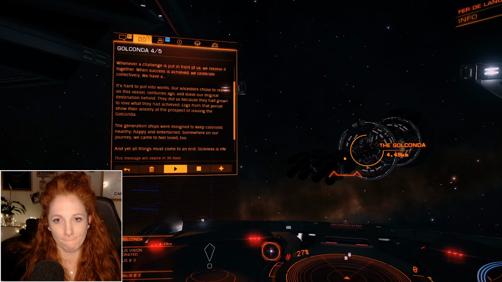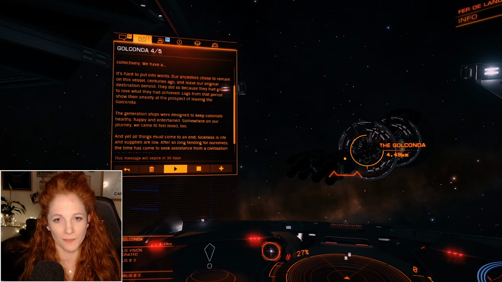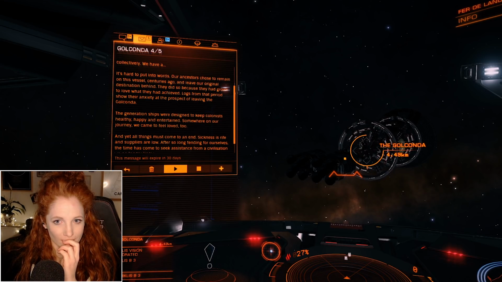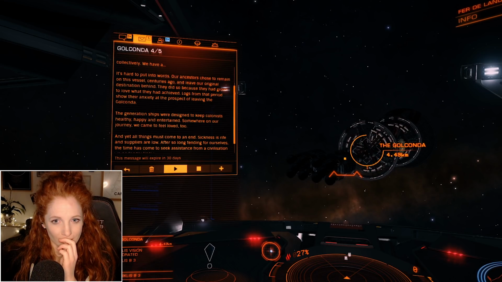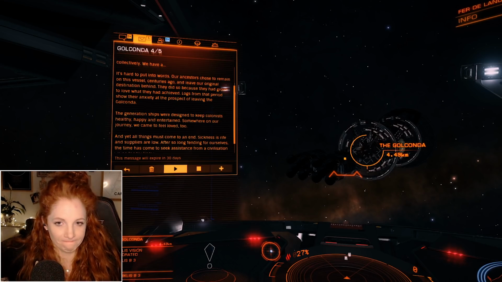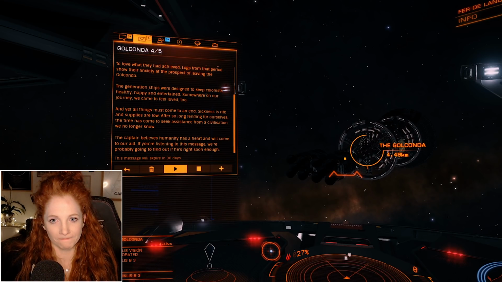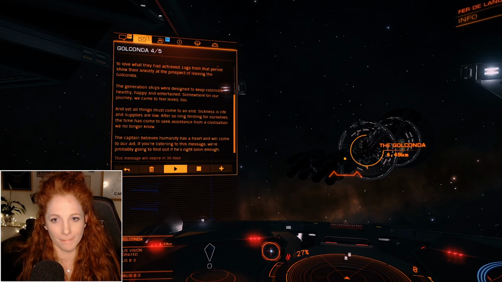We have... It's hard to put into words. Our ancestors chose to remain on this vessel centuries ago and leave our original destination behind. They did so because they had grown to love what they had achieved. Logs from that period show their anxiety at the prospect of leaving the Golconda. The generation ships were designed to keep colonists healthy, happy, and entertained, and somewhere in our journey, we came to feel loved too.